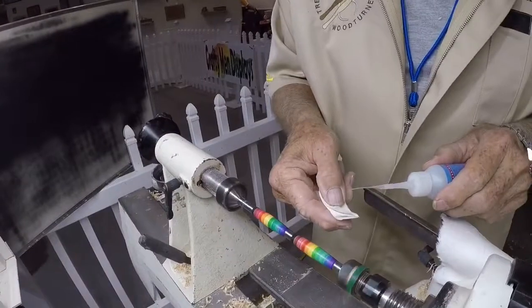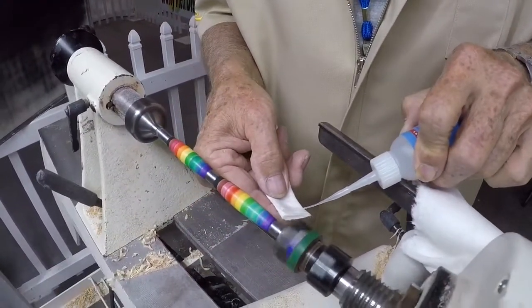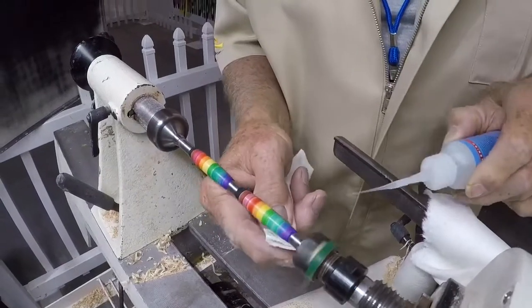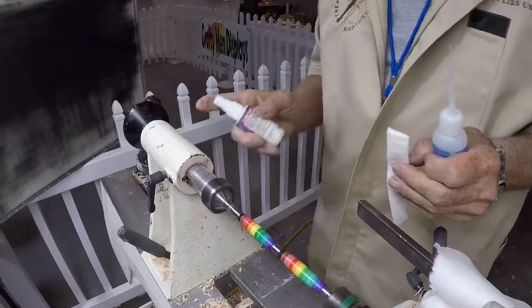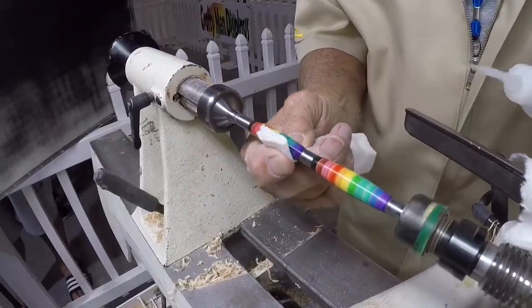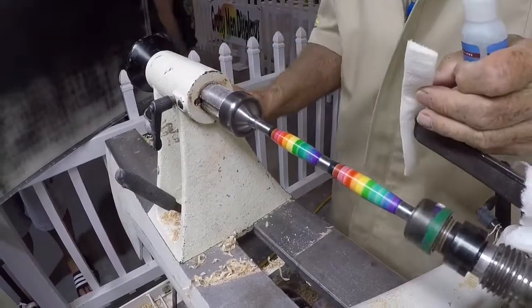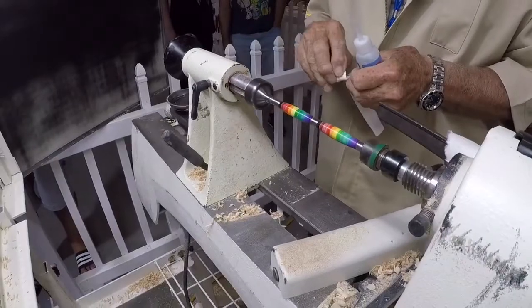Now we're going to put CA on here. This is my preferred method. Other people like other methods. Then we use an activator to stop the reaction. And you can see it start to shine up a little bit. We're going to put at least 4 coats on here.